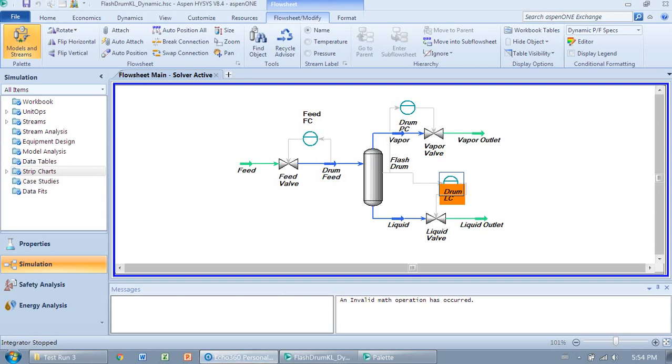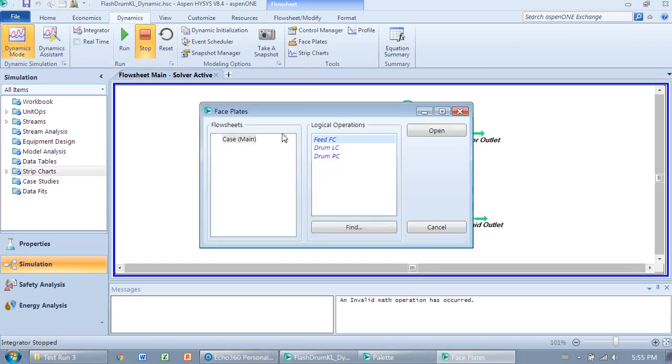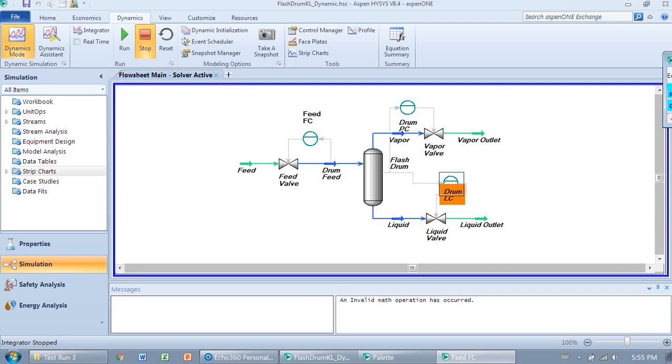And then we can also bring up the faceplates to input the values to operate the controllers. In order to do that, you go into the Dynamics tab on the top, and then you can see the faceplates here. That will bring up a window, and then you can just click open.